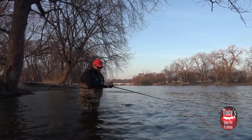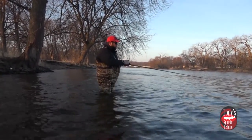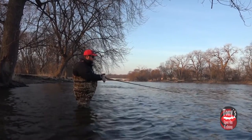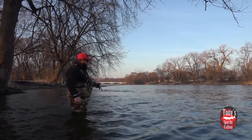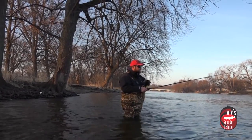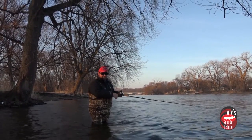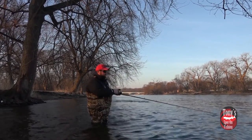There are two points to Montgomery — the east side and the west side. On the east side, like we are here, is actually where the channel runs. That main river channel tugs pretty tight to the shoreline. I'm only just a few feet offshore and I'm already over my knee. If I were to take just a couple more steps out, I'd be pretty much waist deep, almost up to the top of my chest waders. So it does get fairly deep on this side.